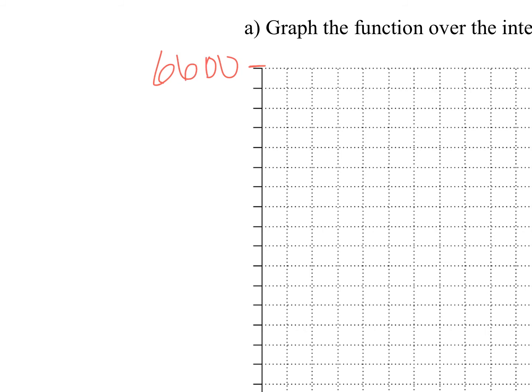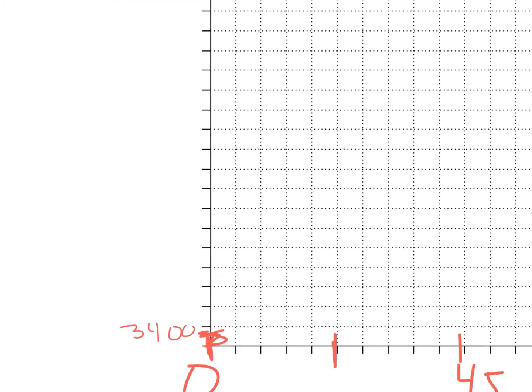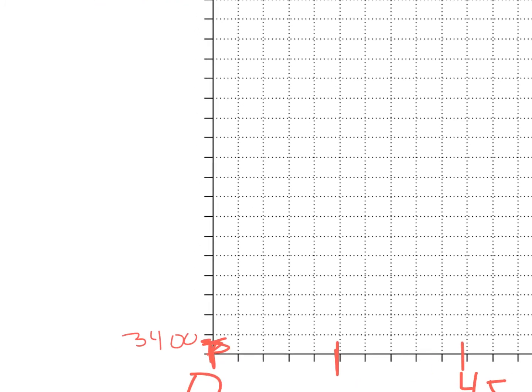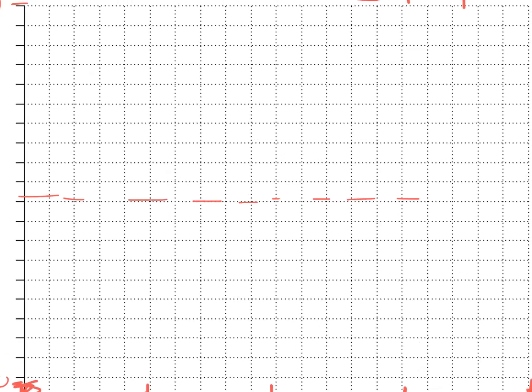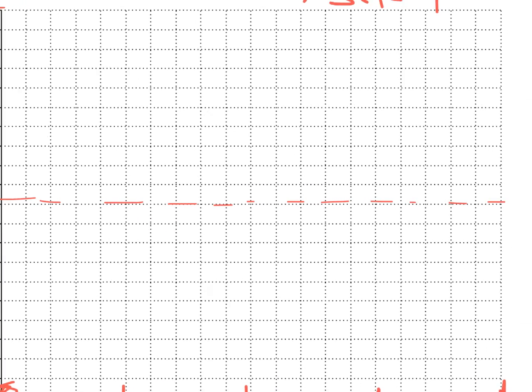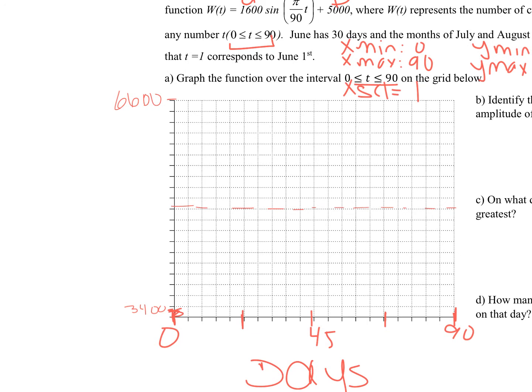Okay, so that's great. And then halfway I'll do my midline, which I think again is 20. So 1, 2, 3, 4, 5, 6, 7, 8, 9, 10. I'm too zoomed in again. And then this is 5,000. And then we'll do W(t), which is water in cubic feet. So feet cubed. And then I'll plot.